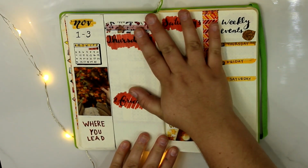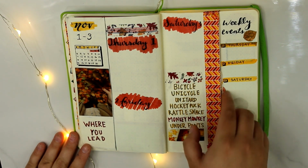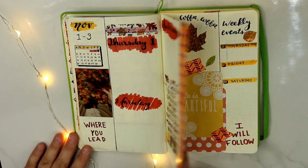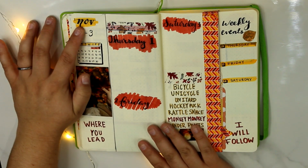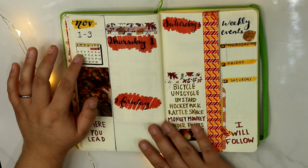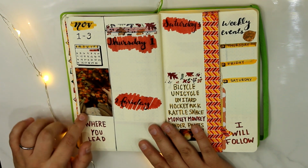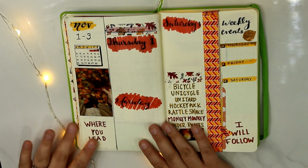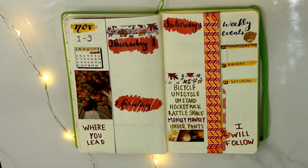So the next page is my first week of November, my weekly layout, and I decided to do something new that I've never done before. And as you can see, I decided to cut the page in the middle. So over here I have the month, what days are gonna be in this spread, and then I have a little calendar of the month, and I just highlighted what week we are in. And then I put a little fall picture right here. And then on this side it says "Where you lead." On the other side it says "I will follow," which is the theme song for Gilmore Girls.